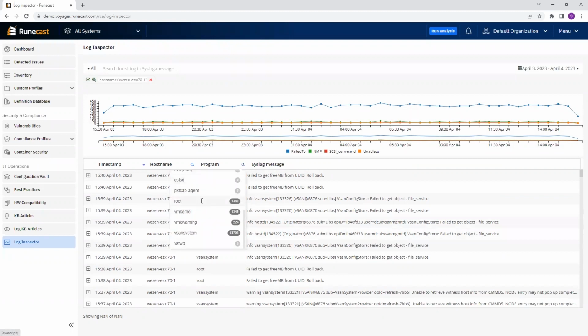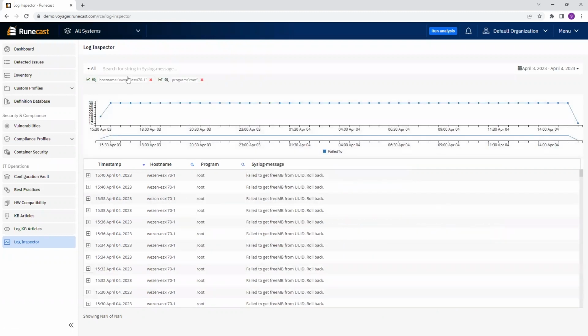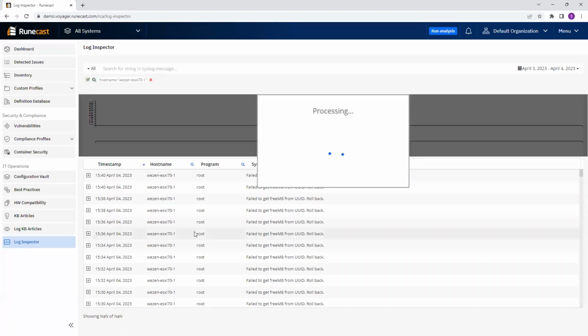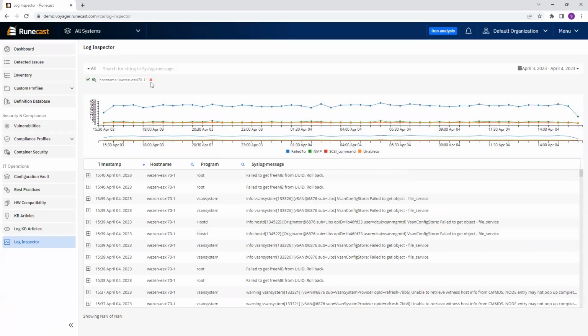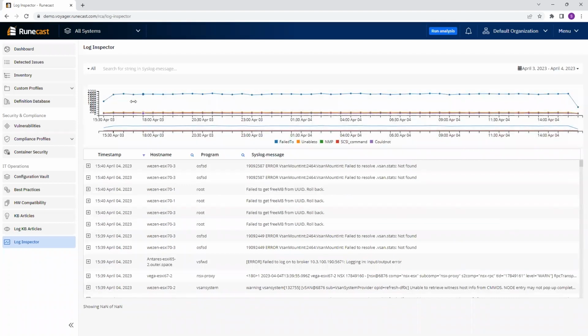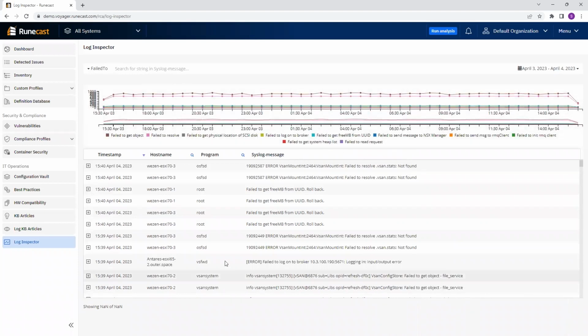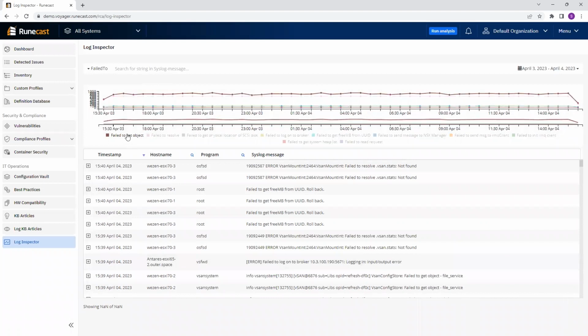And if I select one of these, that's going to give me a timeline. So this is constantly going on in my environment of what's actually happening here. Now, if we just drop back a second and I say, okay, I want to have a look at failed to, for example. I can select it here, or we have this drop down up here. And again, I just wanted to point out that we can see the keywords here that have been pulled out. So this gives me an overview of what's going on with my logs. And again, this is going to grow and shrink depending on the issues that I'm having at the moment.